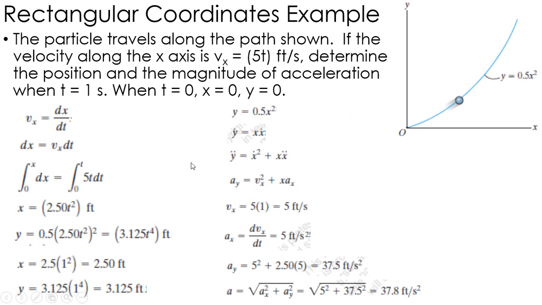The trick on this, again, is what we did up top here, where we take a time derivative of an equation that doesn't have time in it. So we throw in these dots, we do some chain rules, and we work through it that way. With practice, that'll become easier to do. Once you get two derivatives down, then you can plug in things that you know to solve for the acceleration in the x as well as the acceleration in the y.